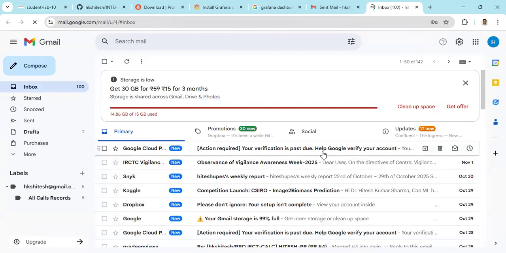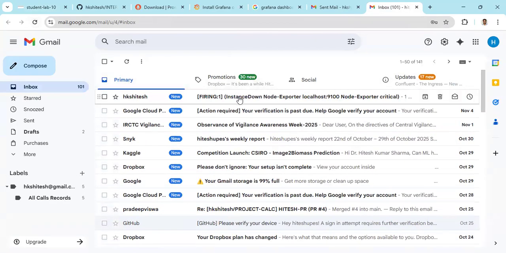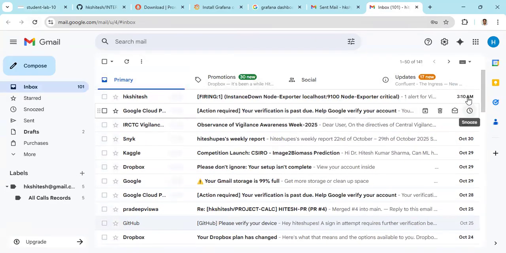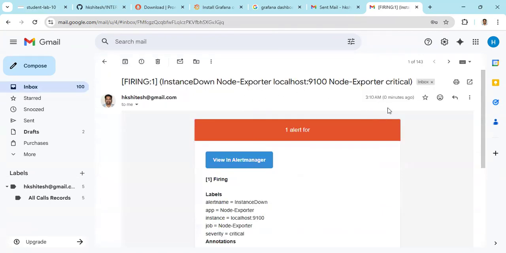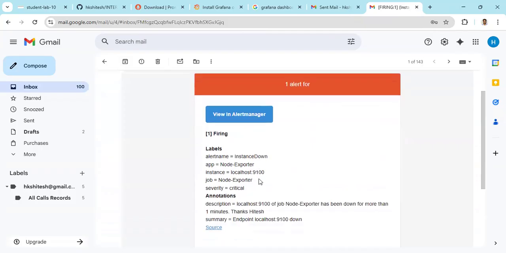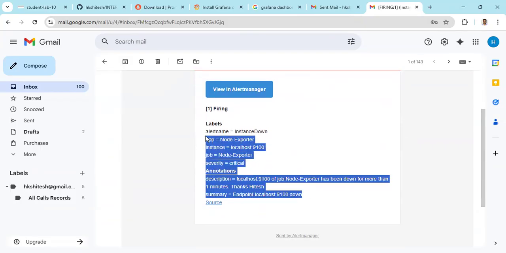You see, this came just right now: Instance down, 0 minutes before. This message is coming properly.